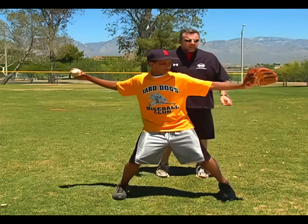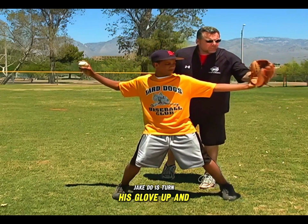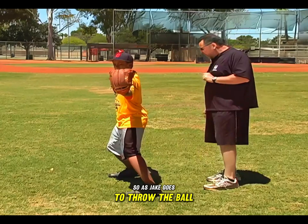Go ahead and split your hands. We're in this equal but opposite position. Next thing we're going to have Jake do is turn his glove up. The glove acts like a steering wheel — it's a pointer. Typically where this glove starts off and finishes is where the ball is going to go. If we can keep the glove centered in his body when he releases the ball, the ball's going to go right to the target. As Jake goes to throw the ball, he's going to squish the bug, kind of like we do driving that back knee down in hitting.